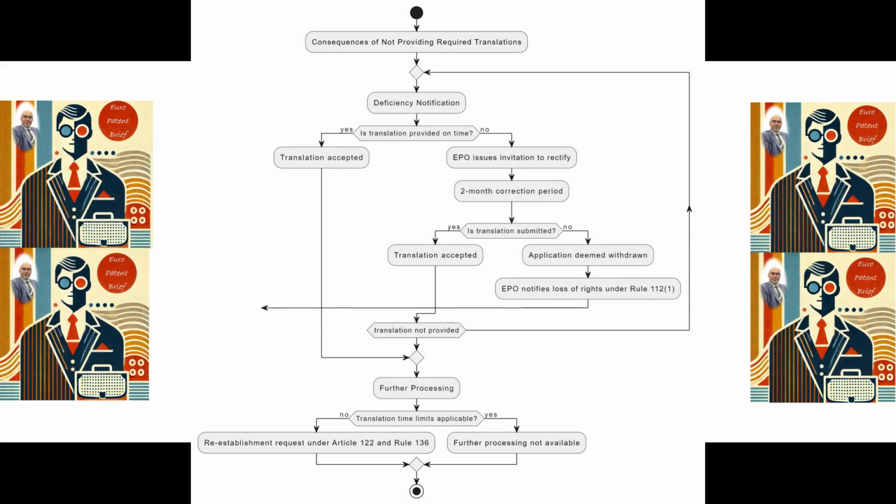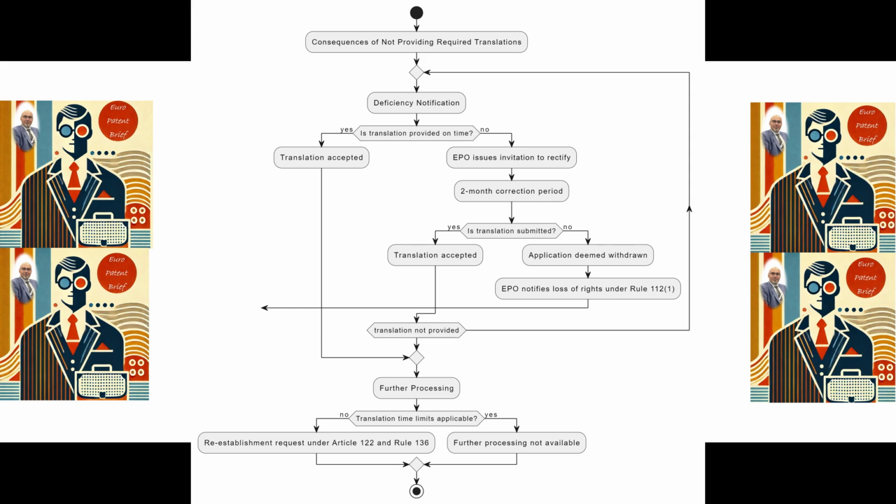If you don't file the translation in response to the invitation, your application will be deemed withdrawn. The EPO will notify you of this loss of rights under Rule 112(1). Now, here's something crucial to remember. Further processing is not available for the time limits concerning translations. Under Rule 43, Rule 6(1), and Rule 36(2).